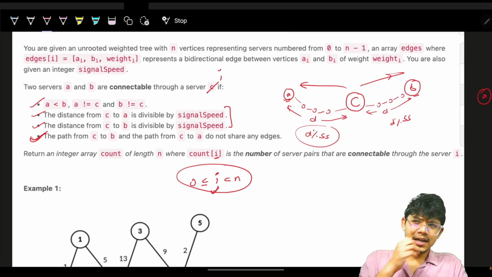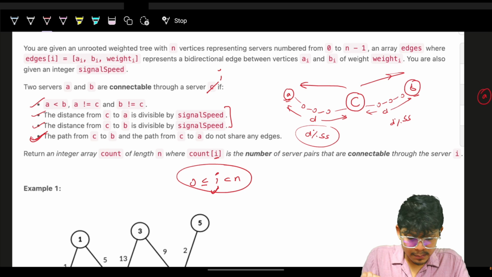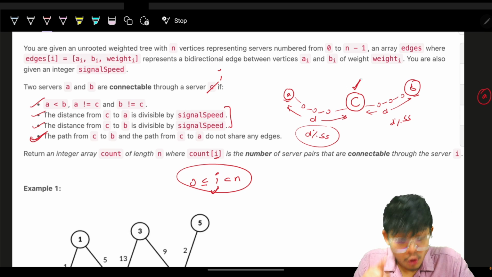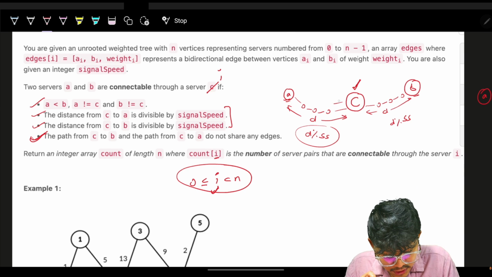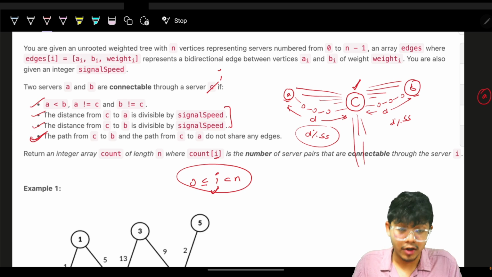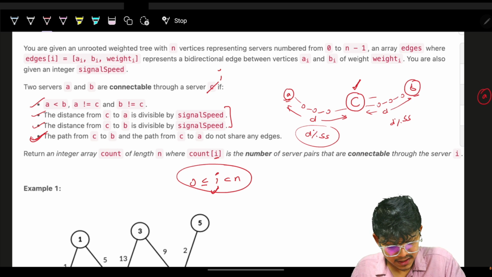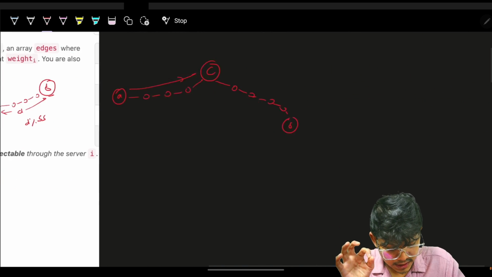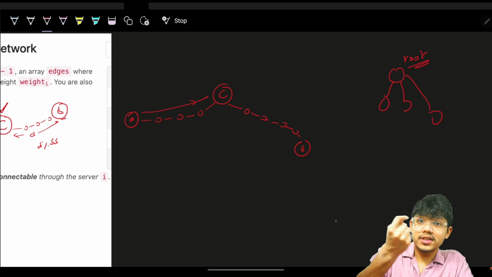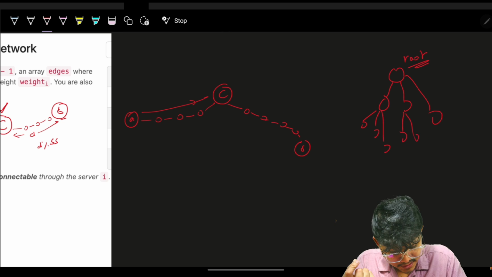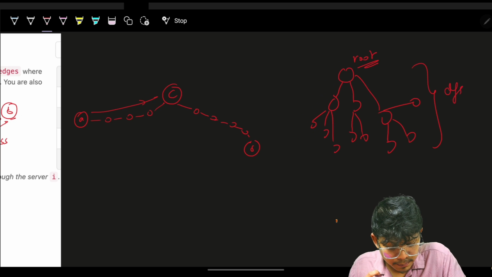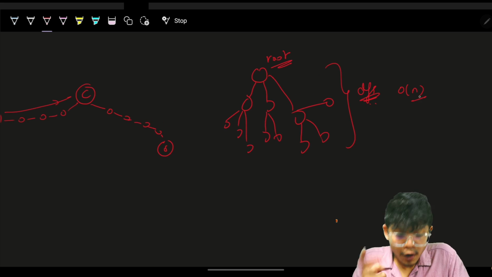Which means one thing, I don't know how that can be implemented, but one basic requirement is that I will go into every node. For that specific node C, I will find the distance to all the other nodes. Again, that can be a bigger tree also, but all the other nodes. And to find the distance from a single node, I'll consider one node as a root node, and I can simply find the distance to all the other nodes. That distance finding, a simple DFS, can be done in O of n time for one root.